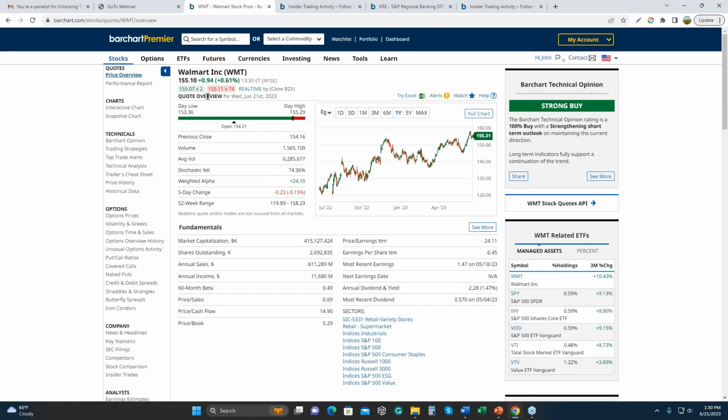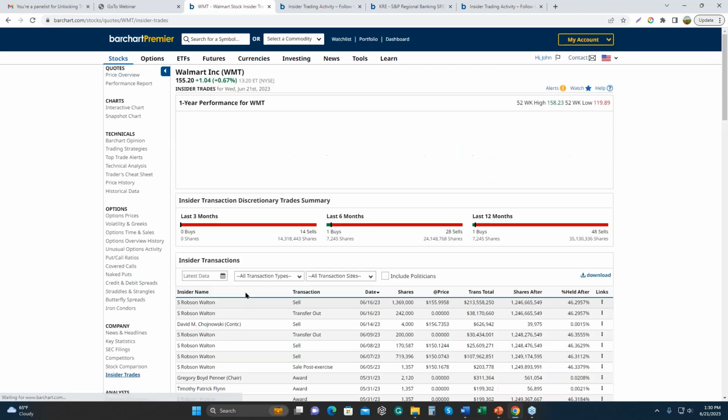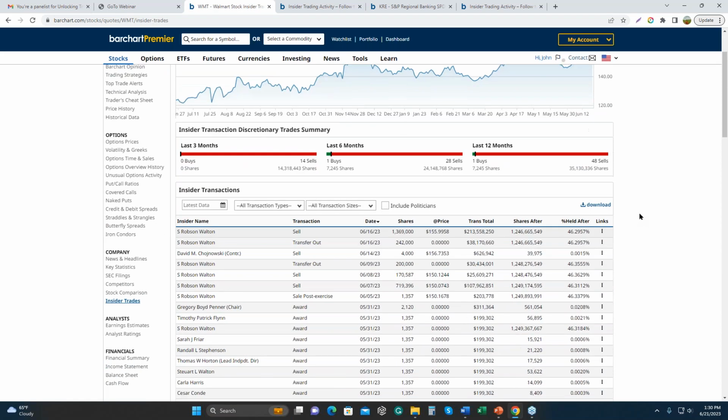I've gone to the Walmart page, and down here it's under insider trading activity. What can we see? Well, we talk about size, in terms of shares and total value. What did we see here? Our insider trader here is S. Walton, and I'm assuming that's Sam Walton. Is that not the owner or founder of Walmart? I'm not sure. I'm not 100%.